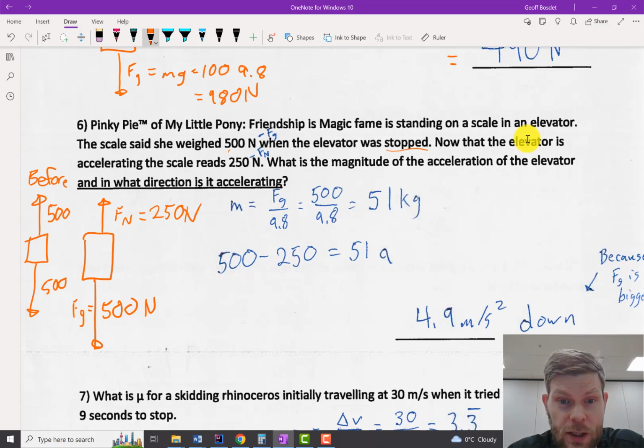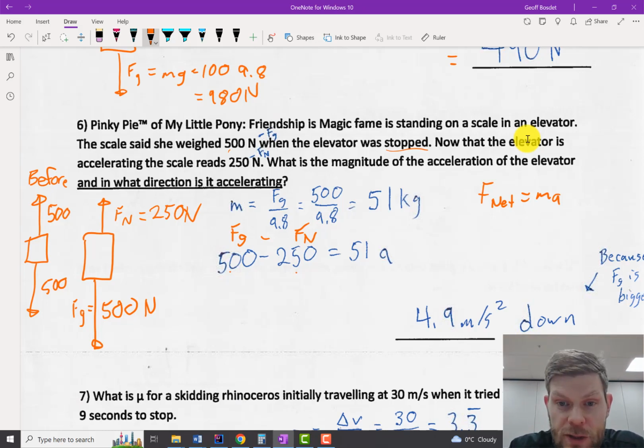And our big go-to formula anytime you have forces fighting is big minus small equals ma, which in this case is force of gravity minus normal force. Force of gravity, because it's a bigger number, it's the big force. So 500 minus 250 gives us the net force. How much gravity is winning by. It's winning by 250 newtons, and that equals m times a. Remember, this formula is just basically F net equals ma. It's just the definition of net force. Who wins by how much? Gravity is winning by 250.